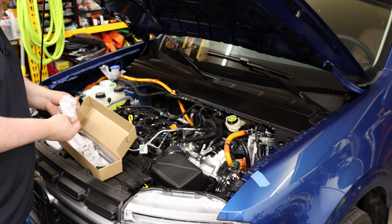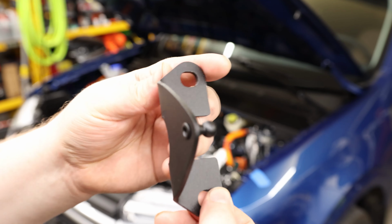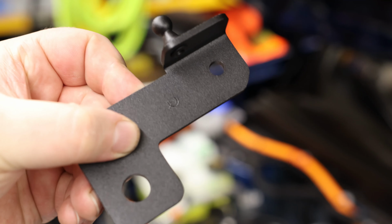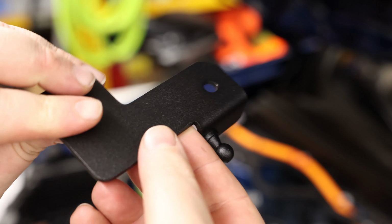So we got a couple of brackets. These actually have a nice, almost powder coat finish to them. We got 4 brackets, 2 struts, and then some nuts and bolts. I'm going to start by installing the passenger side bracket. You can see it's got an R labeled on there, and that is going to install like this.